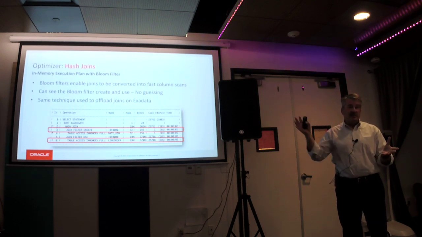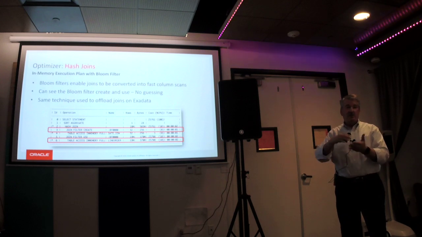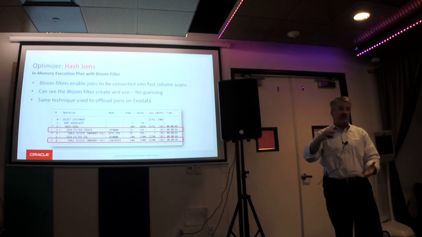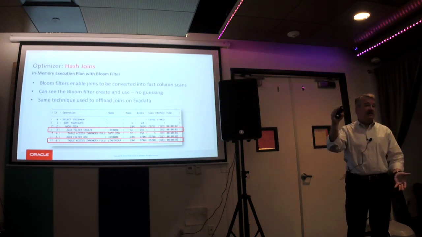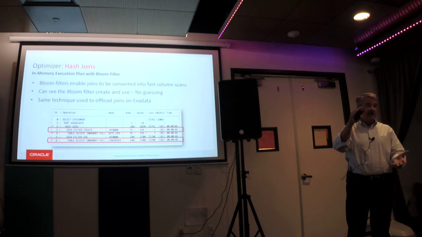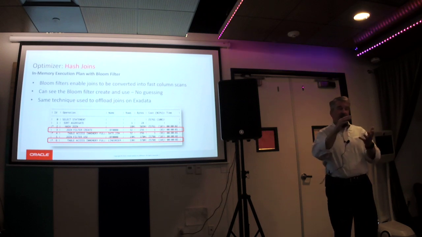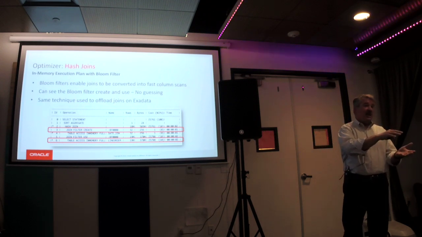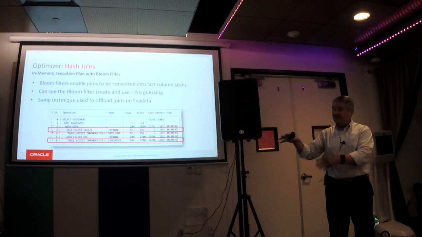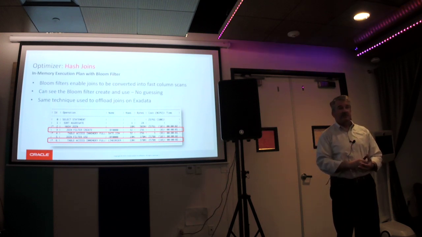And so it can give you a 6 to 8x performance improvement in a hash join. We can do more than just one. We can do multiple. Think of star schema, star queries, where you might have 4 or 5 dimension tables. We can build bloom filters based on the filter predicates for the dimension tables and apply all of those during the scan, in my case, of the line order table.